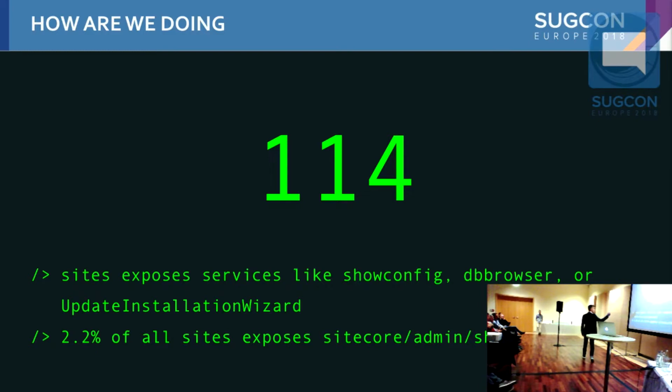allow you access to services like show config. It allows you access to the DB browser or the update installation wizard. This is pretty neat, right? I could just use the tools there to upload my stuff. Well, it's so easy. 2.2% of your sites, of our sites, expose the showconfig.aspx, no authentication required.